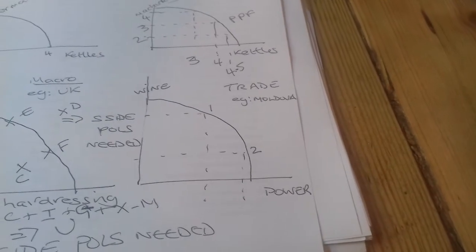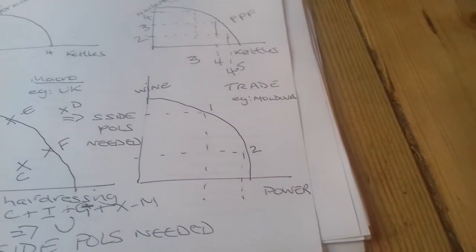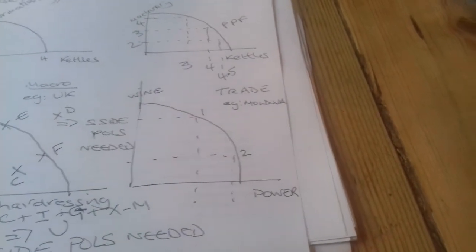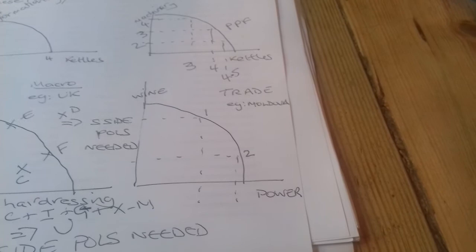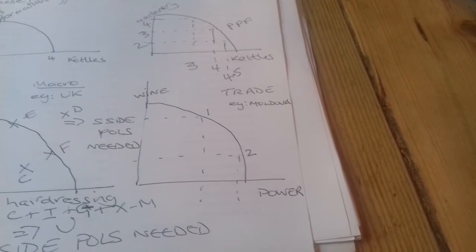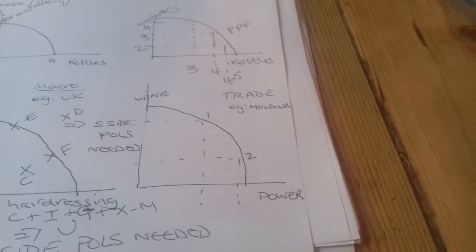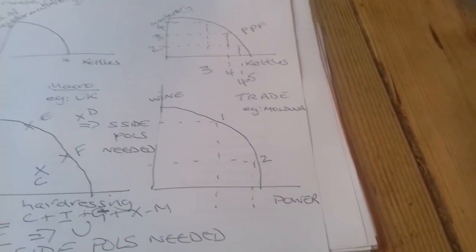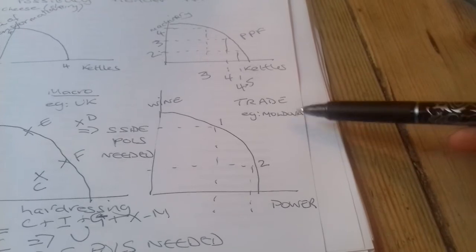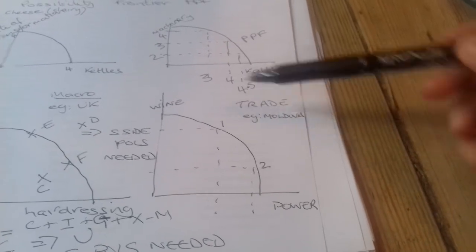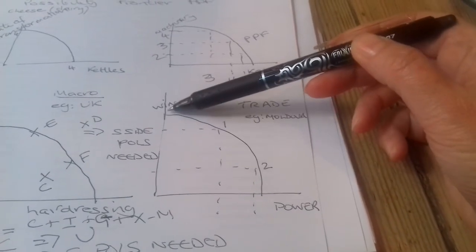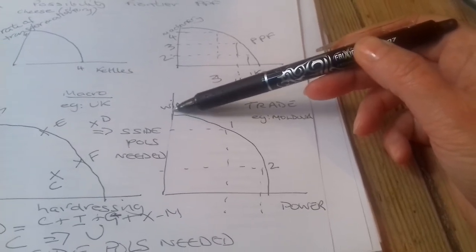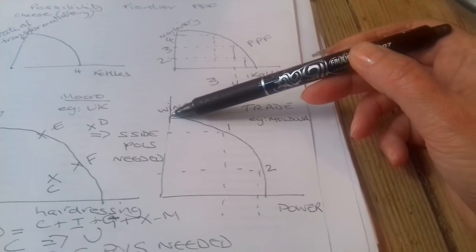When we had our lecture on trade, I tried to convince you of the theoretical benefits associated with trade, and we go back to the original work of theorists like Ricardo, who talked about comparative advantage and the benefits of specialisation which we associate with Adam Smith. So our example in the lecture was Moldova. Moldova had a particular advantage in the production of agricultural goods. So here we're showing that by specialising in wine, they can produce a very high level of output.